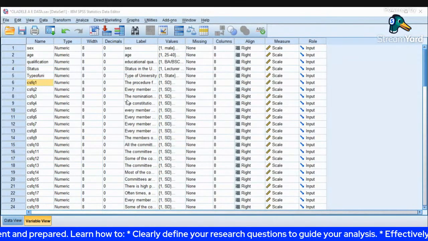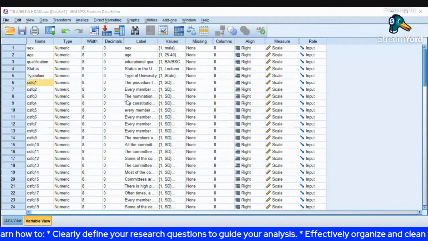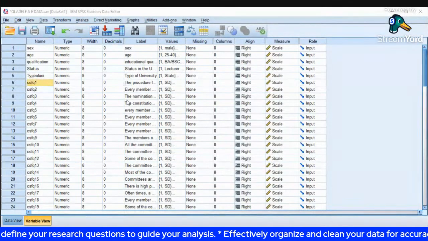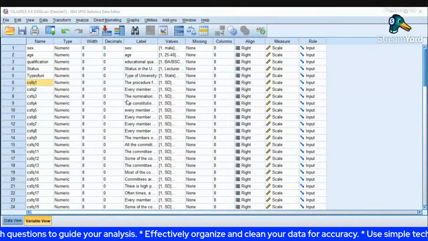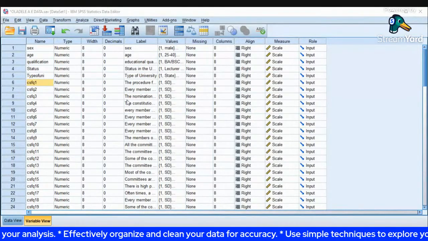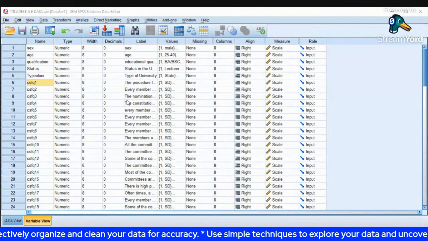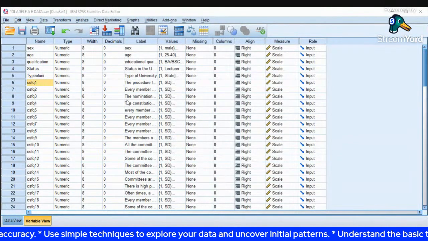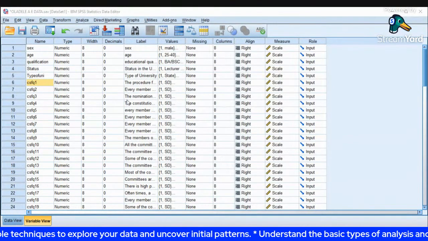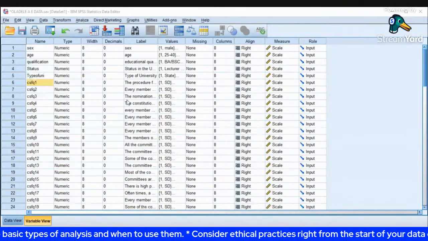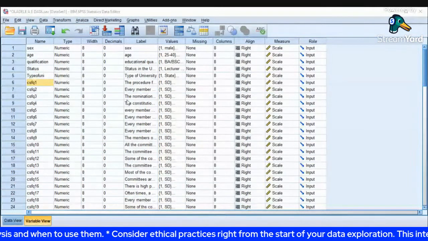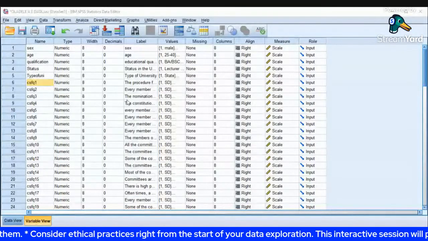So click CSF. How many processes? 7. Type sum, click open and close. Type space, CSF1, space bar. Type to, space bar. Click CSF20. That's the command.